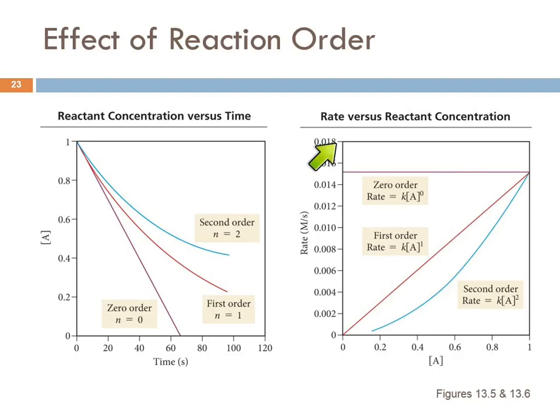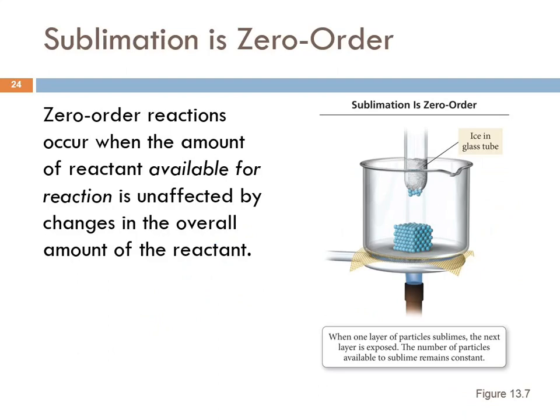This is rate versus reactant concentration. So here we have the rate in molarity per second. For a zero order reaction, the rate is going to be constant at any reactant concentration. There's no dependence on concentration. For a first order reaction, the rate is linearly dependent, so it's a straight line here. If you double the concentration, you double the rate. The second order is going to vary with A squared. Pictures, right? Should have just saved 1,000 words.